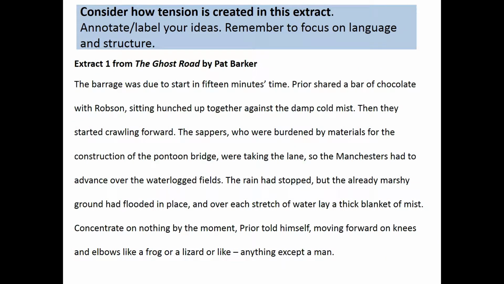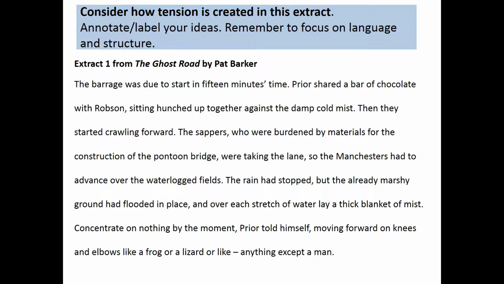I want you to read the extract and consider how tension is created. As usual, I will leave this extract as a link in the description box so you can annotate it and label it with your own ideas. Remember to focus on the language and the structure of the text. So this extract is from The Ghost Road by Pat Barker.